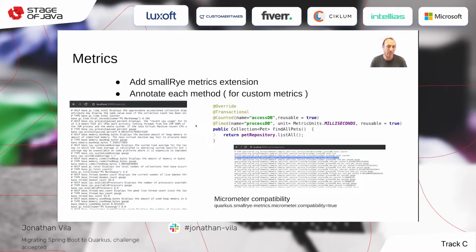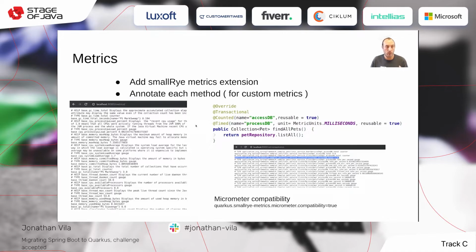But the thing is that by default the metrics don't have the same notation as with Micrometer, which is the one that Spring is using. But if you add this toggle in the properties, quarkus.smallrye-metrics.micrometer.compatibility=true, then you will have the same notation.